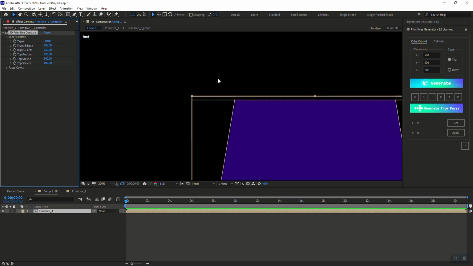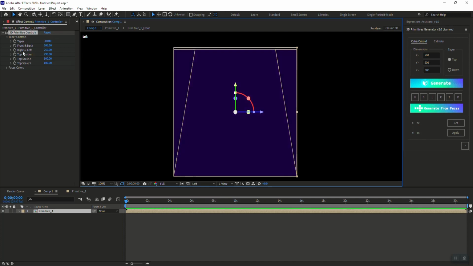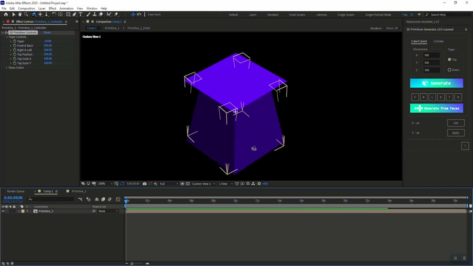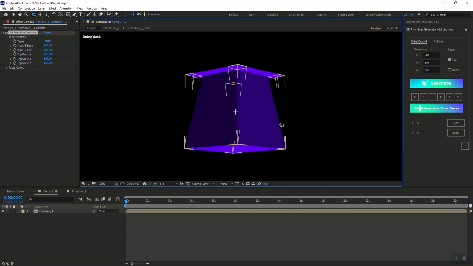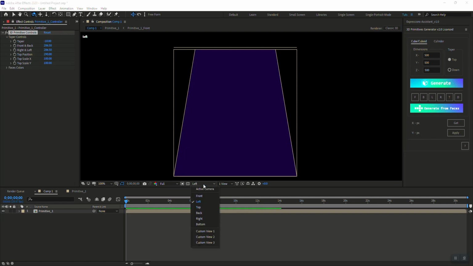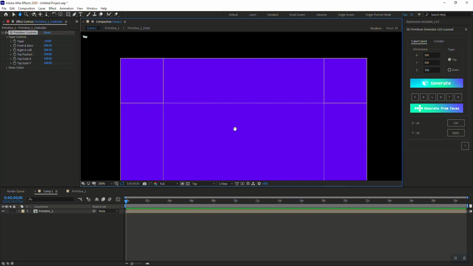Since we are in a perfect cube, we can do the same with right and left. We'll control the top left and top right for the right and left faces. Let's make it the same. And as you can see now, we do have a nice taper effect with an oversized top. Now the oversized top, let's make a top view. We have to resize that.